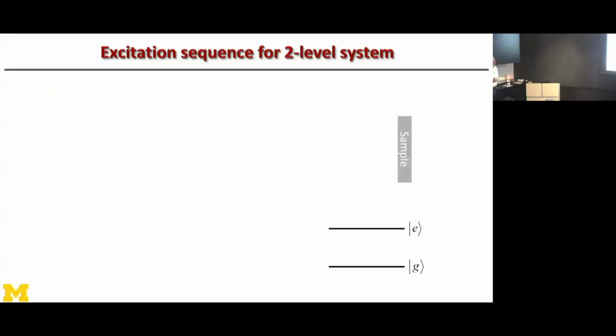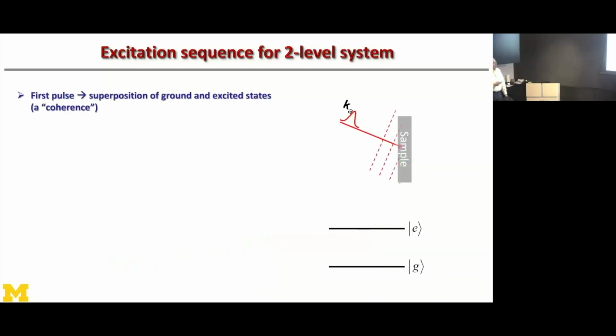So now let me give you the way atomic physicists think of how these signals are produced. This is just for a 2-level system, an ensemble of 2-level systems in this sample here. Here I'll draw what's happening in real space, this is in a level scheme, and over here in time. So the first pulse comes in, and this is mainly in the perturbation theory limit. The first pulse comes in with a wave vector Ka. It puts the 2-level system in a coherent superposition of the ground state and excited state. Of course, that oscillates as a function of time.